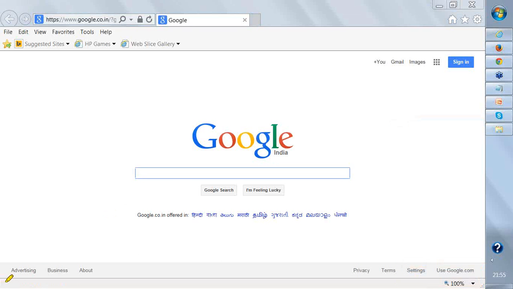Let me highlight it over here. So what is this yellow triangle? And you see this yellow triangle only on IE. You don't see it on Chrome, you don't see it on Firefox. You only see this yellow triangle on IE. This yellow triangle is basically an alert. It is basically a JavaScript alert or a JavaScript error, you can say.